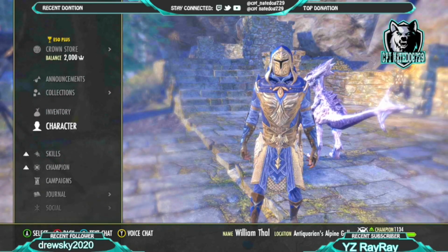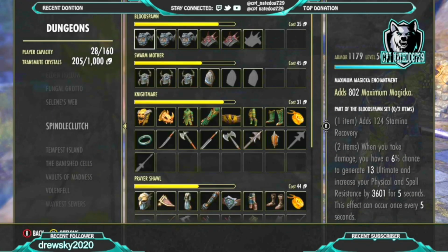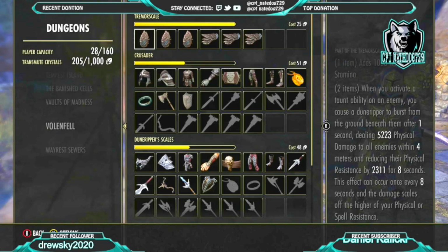Other monster sets, if you want to, especially for dungeon, we have Blood Spawn if you want to up your physical and spell resistance, and have a 6% chance to get 13 more ultimate. You know, you got things from Vollenfeld. If you're running with a stam-based DPS group, this is great for reducing physical resistance even further for your group as well.